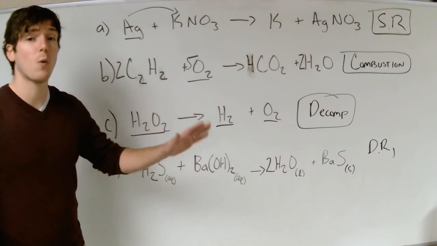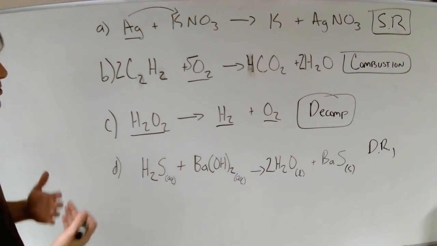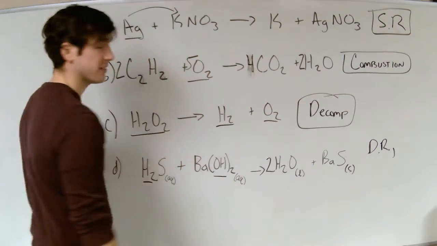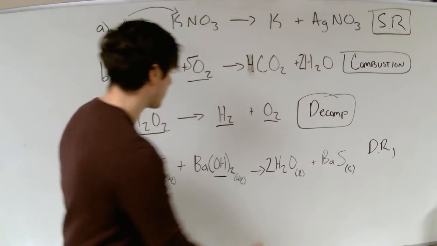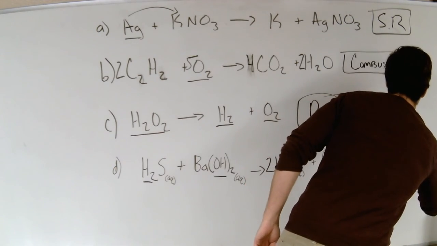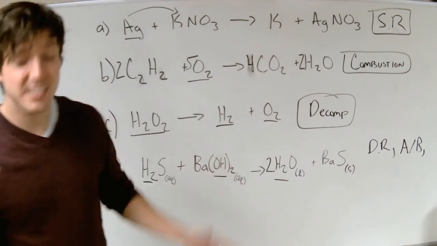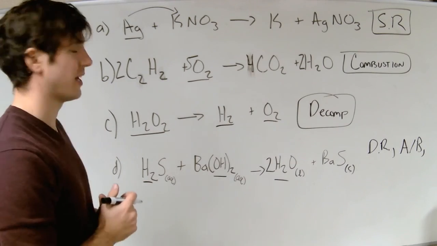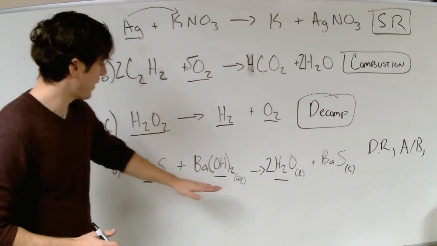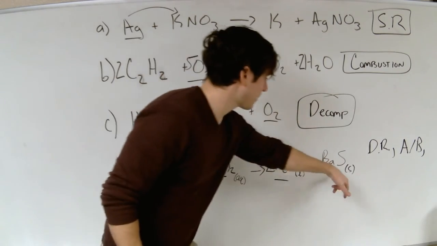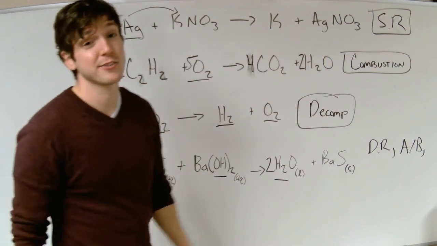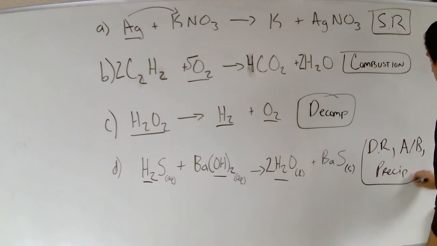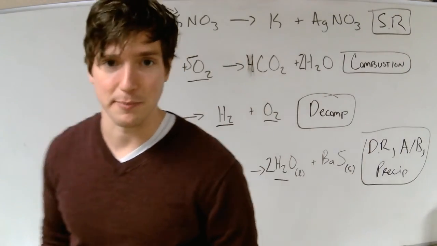But some of you might be saying, whoa, Mr. Dahmer, whoa. This also is another classification. We got an acid here, we got a base here. Starts with H, ends with OH, and it made water, so this is also an acid-base reaction. And some of you might be saying, whoa, Mr. Dahmer, this is also a precipitation reaction. We got 2 aqueous solutions, they come together, they form a solid, they form a precipitate, so this is also a precipitation reaction, or a precip, or you can just put P, whatever, doesn't matter to me.